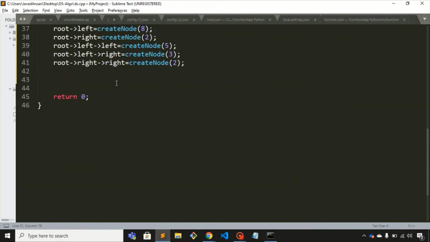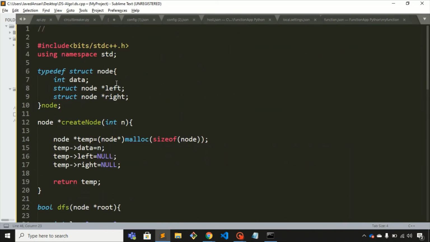Now we just need to call this function, dfs of root, and store the result in a variable x. If the value of x is true, we'll simply print yes, and if it is false, we'll print no. So this is the code.